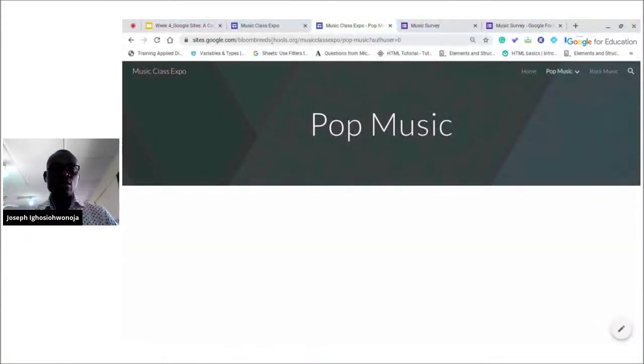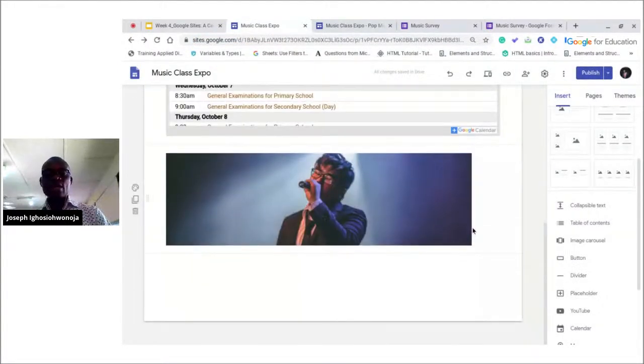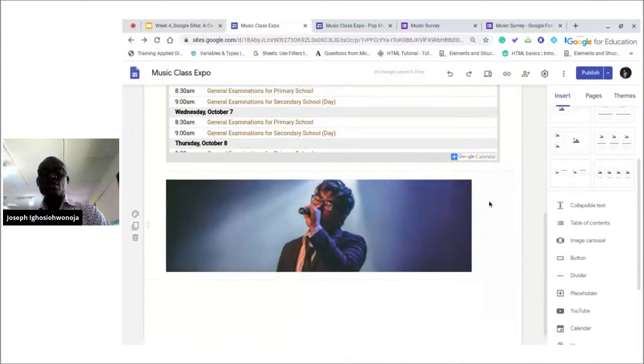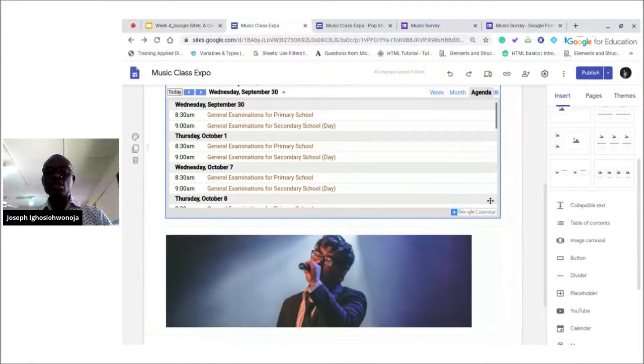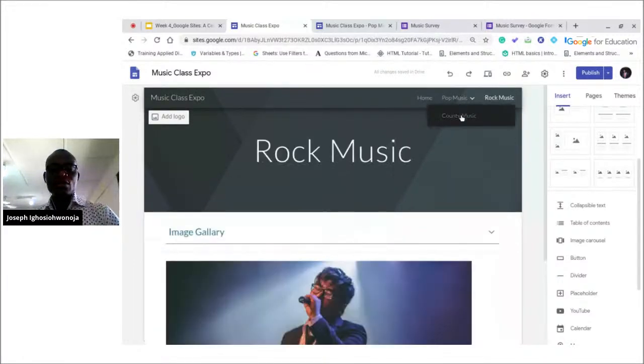Now, this published site, you can share it with your class by copying the URL. Just copy the URL and share it with your class through email, or you can share it through social media handles, for only those within your organization to see this site. So you can design a site for your class or for the whole school or for a section of the site containing learning materials, as well as surveys for parents, information for different categories of persons in the school.